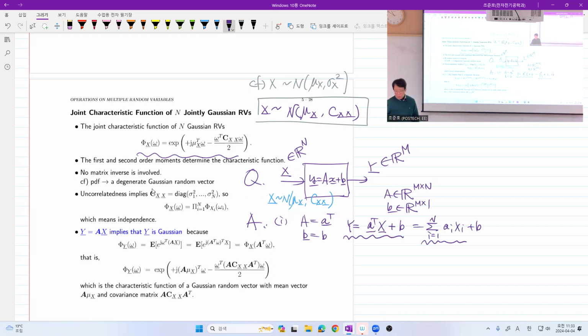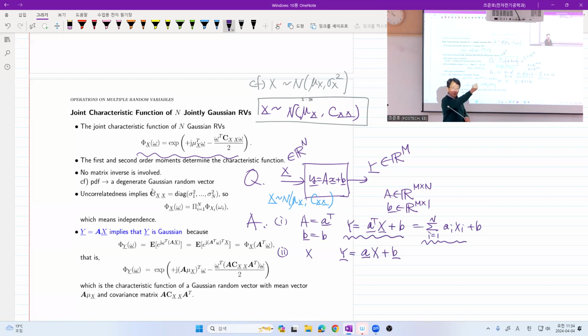But another special case would be something like this. Actually, x is a Gaussian random variable and y is a vector. In that case, you have something like this. So you have a deterministic vector A, and you multiply a scalar variable x. So you scale, right? And you add a B vector. What would it be? So you have some n-dimensional vector A, and its magnitude is multiplied by a single scalar Gaussian. What would that be after you add some B vector?